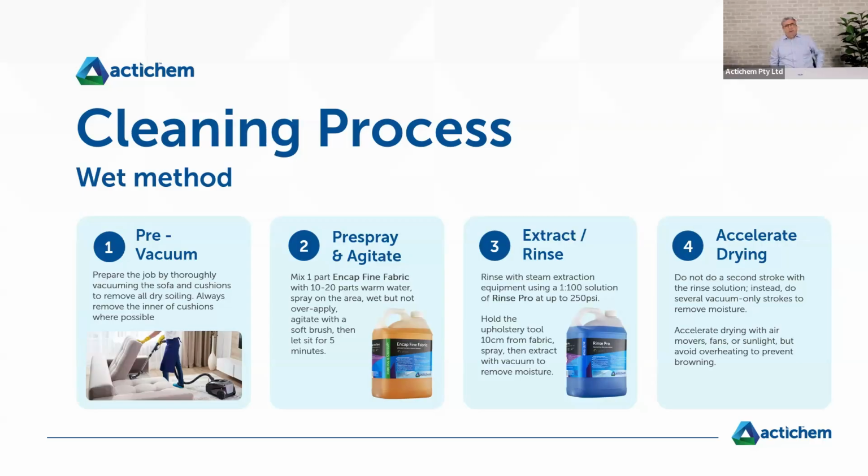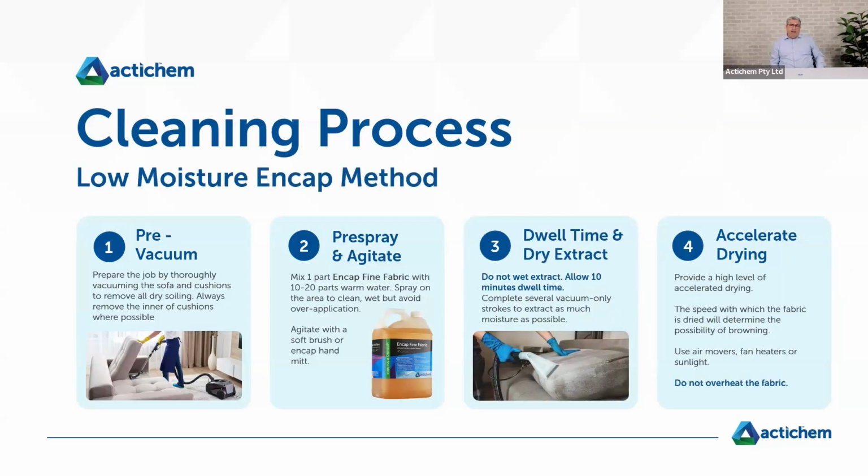In terms of low moisture cleaning, there's two levels of low moisture. The first is just medium low moisture. This is a system that is used by many, many cleaners when they are tackling natural fibers and also a lot of synthetic fibers, especially where there is a risk of dye running. So we start with the pre-vacuuming, and while we're talking about pre-vacuuming, make sure that the equipment you're using doesn't have any burrs on those hand tools that are going to catch any threads and pull them.